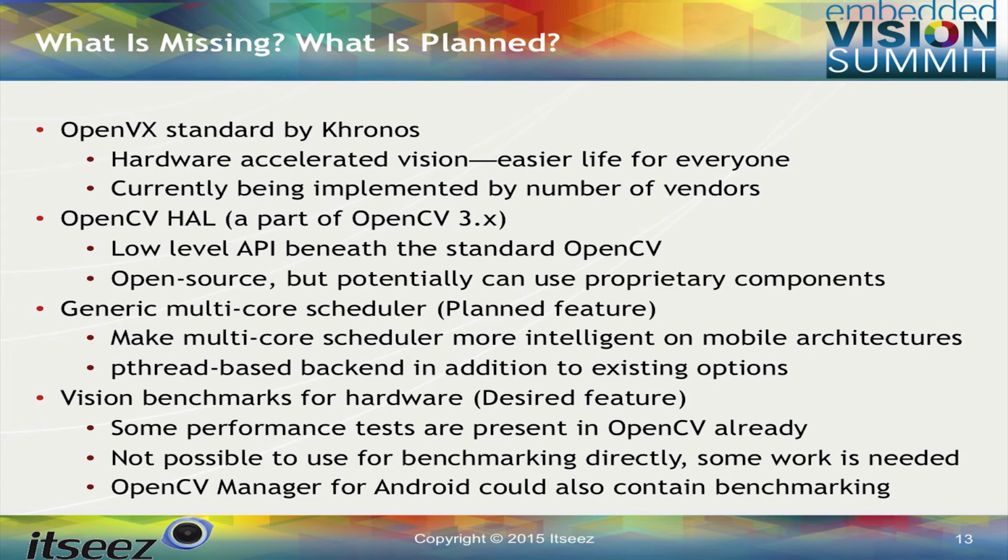And I think that what we are planning or actively thinking of is making a benchmark that could be used to evaluate the performance of the hardware. Probably we could include that in the OpenCV Manager that you can download on your cell phone and just simply execute tests and pass the results to some website. So that functionality is not yet present and wasn't even started, but this is something that probably could be expected in coming releases.